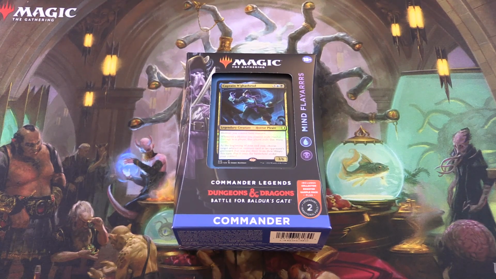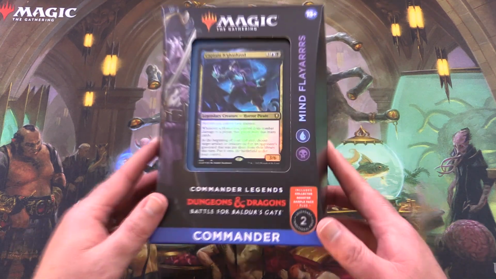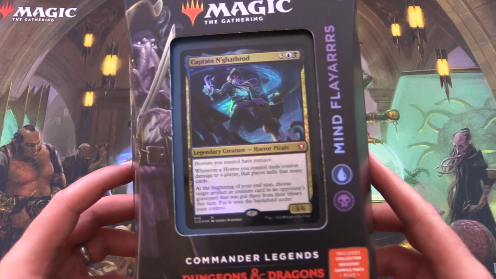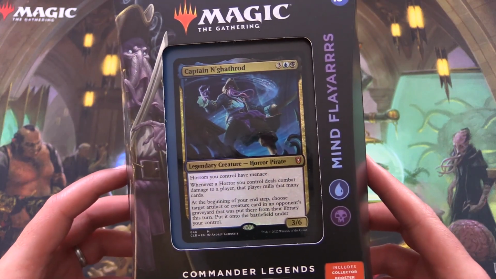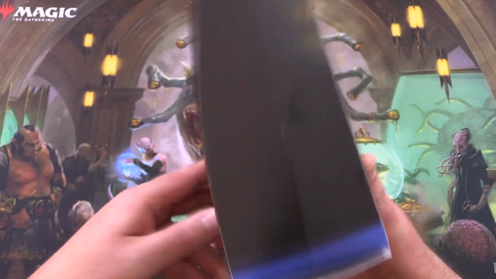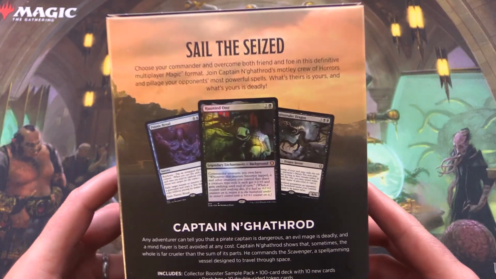Today on MTG Unpacked, we're getting stuck into a new Commander Legends 2 Dungeons & Dragons Battle for Baldur's Gate Commander deck. So this is Mind Flayarrrs. So clearly a pirate theme here. The commander is Captain Nugathrod, legendary creature, horror pirate. And let's see what we got here.